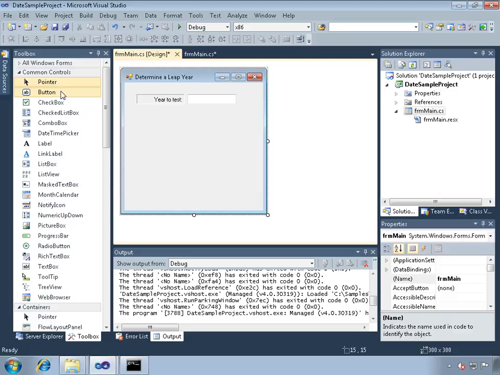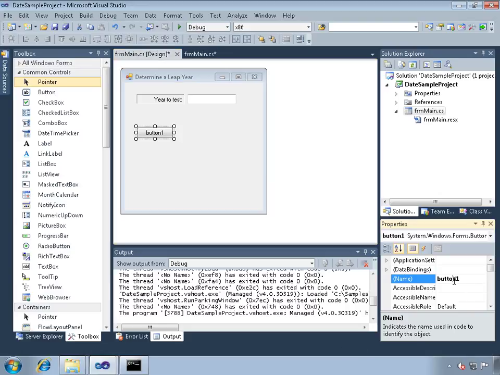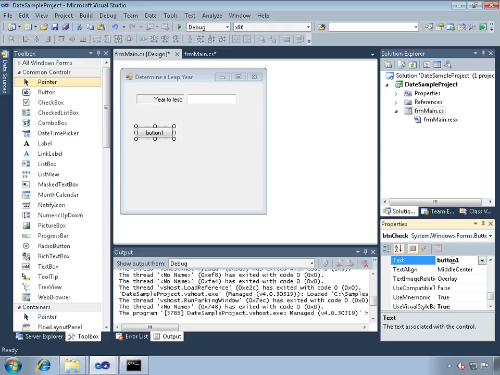Next thing we need is a button object. BTN I use for button, and we'll just say button check. We need to change the text on the button.